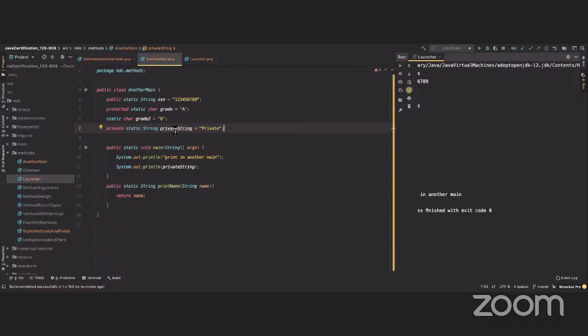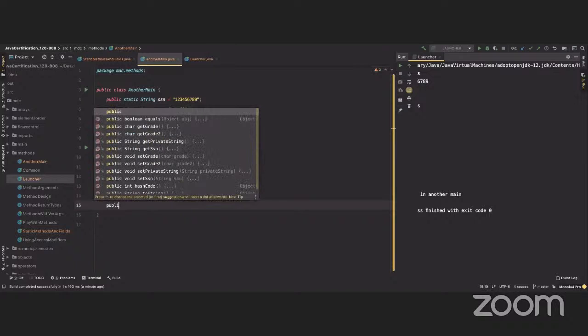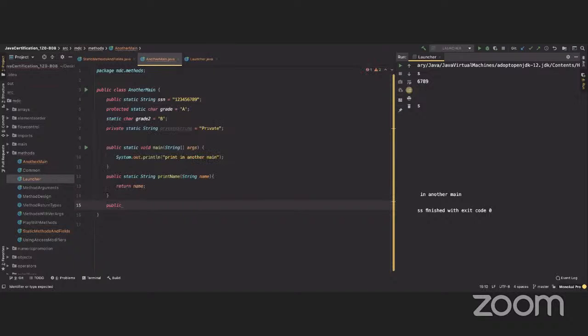So this private guy here, we can create a getter, right? You can use the feature that generates the getter, but I prefer to do it by memory because in the exam, you have to remember that, okay? So the getter just returns, this is a string, right?